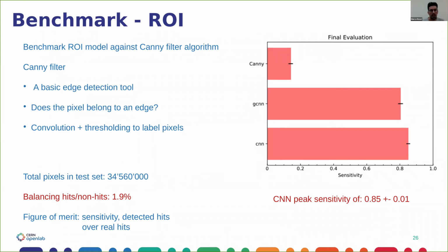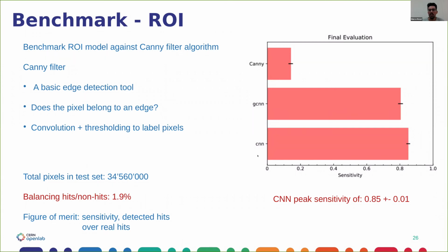So we chose a figure of merit like the sensitivity because we wanted to wash out the whole empty space in the images. The plot shows here the final evaluation of the sensitivity for each of the 3 algorithms. The Canny one is not suited, I would say, for this purpose of processing our dataset.